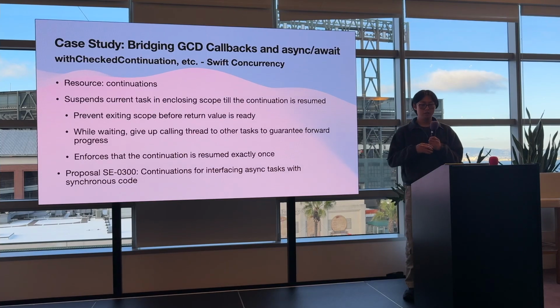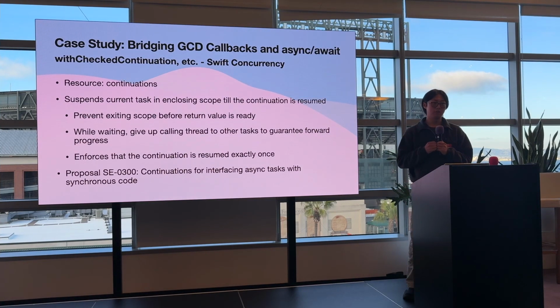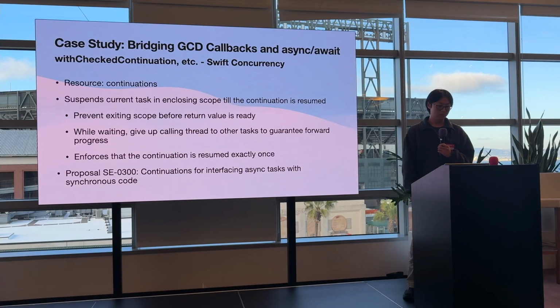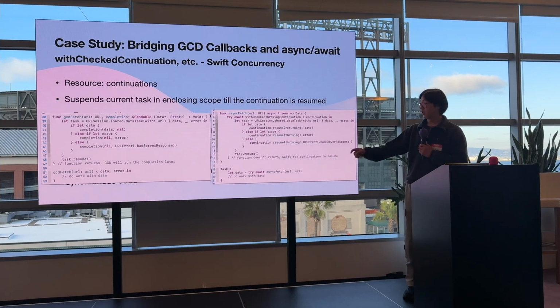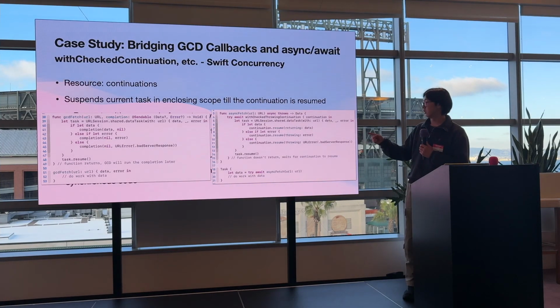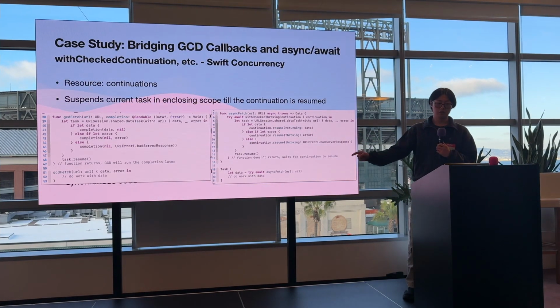Continuation basically lets you resume the execution of a function manually. There's also the proposal if you want to take a closer look at the bottom, but the texts are kind of dry. Let's look at two concrete examples. On the left here is a GCD implementation of a function that downloads some data from a URL using URLSession. On the right here is the async equivalent of this function.